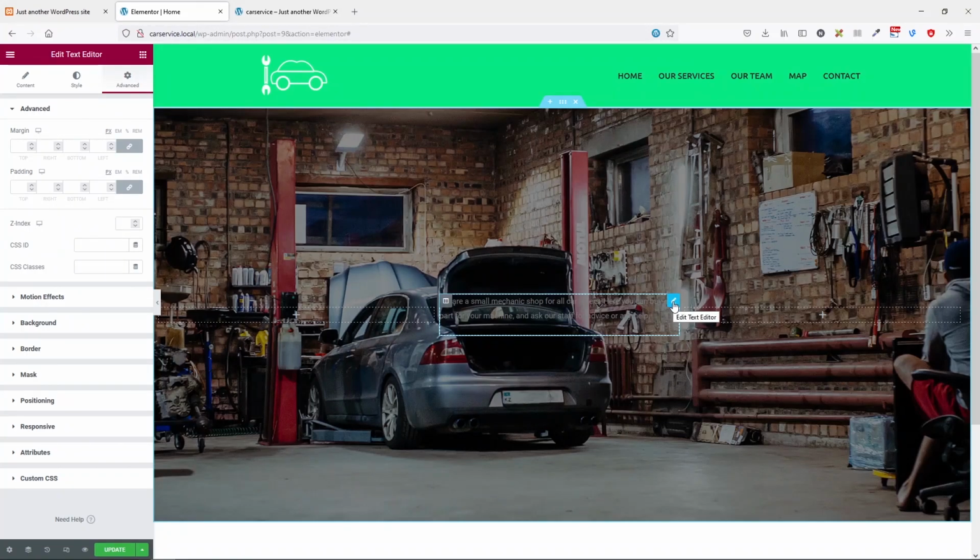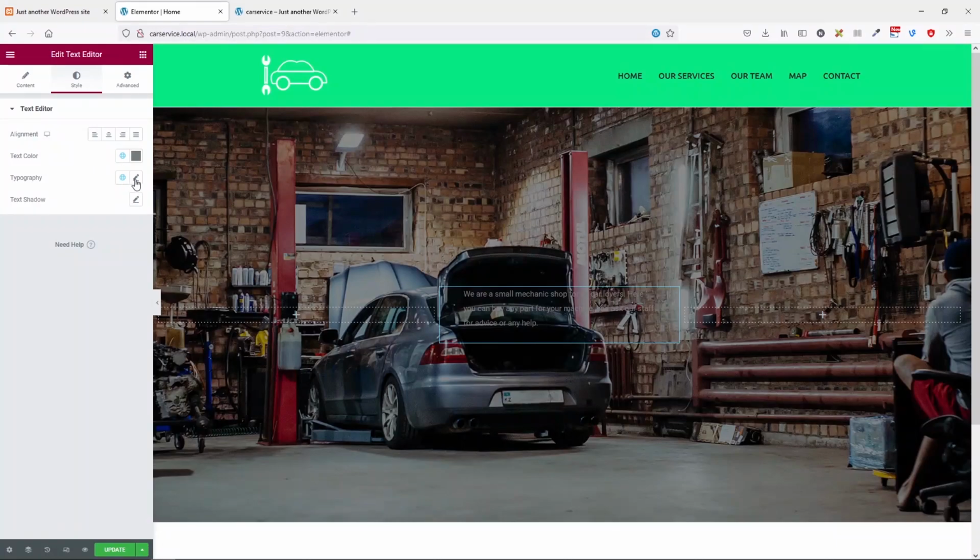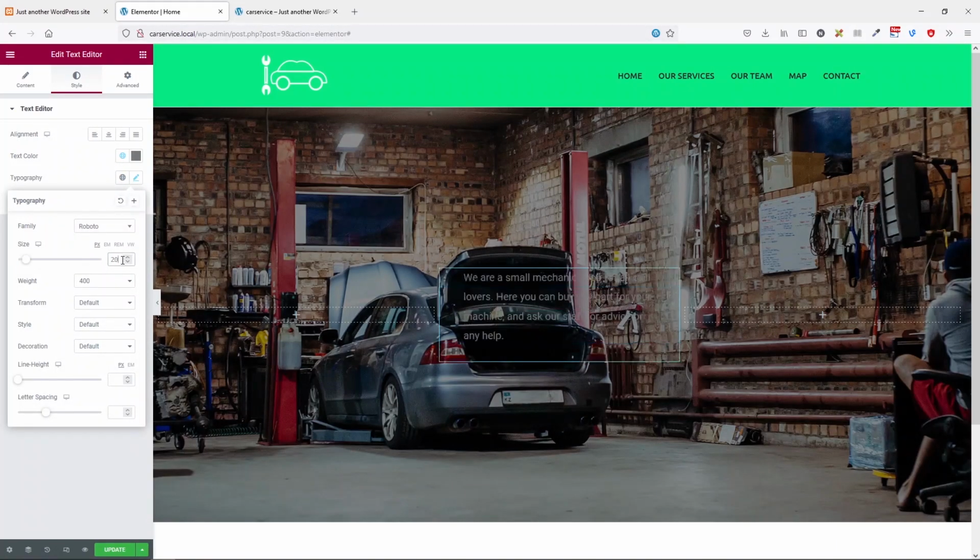I think yes, padding of 10% left and right, and font size will be 20 pixels. Now in the text editor we need to add background color with opacity. Okay, text editor is here.